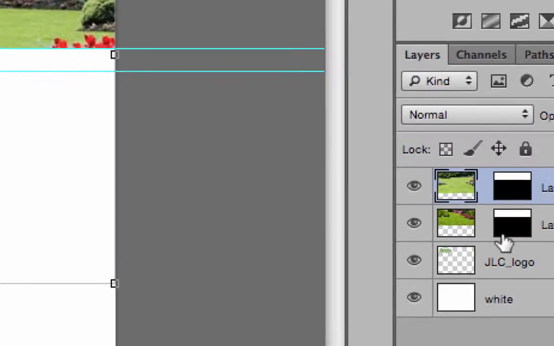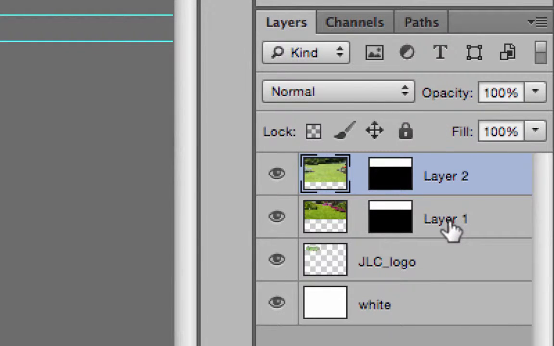So now I have two options here, and you can see they both have layer masks, and I'd recommend naming all of your layers. I'm not sure what to call these, so I'll just call it Lawn 1 and Lawn 2 for now. But at least we're not using layer 1 and layer 2. So that's our start. We're using a layer mask, and these things are not linked right now. If you click in between them, they'll have a little kind of chain link, and that means they'll move together. But right now we want to be able to keep moving this separately.